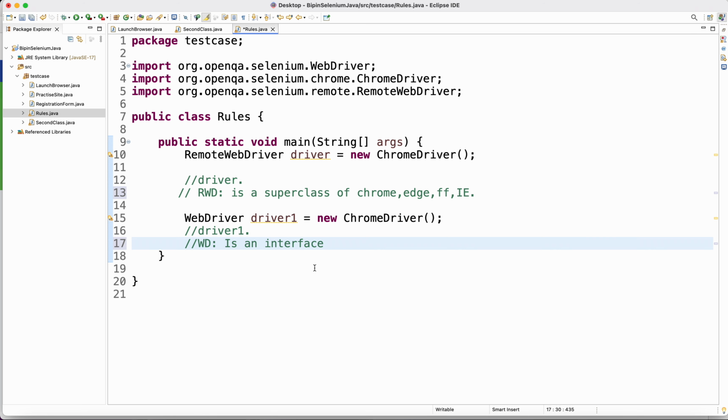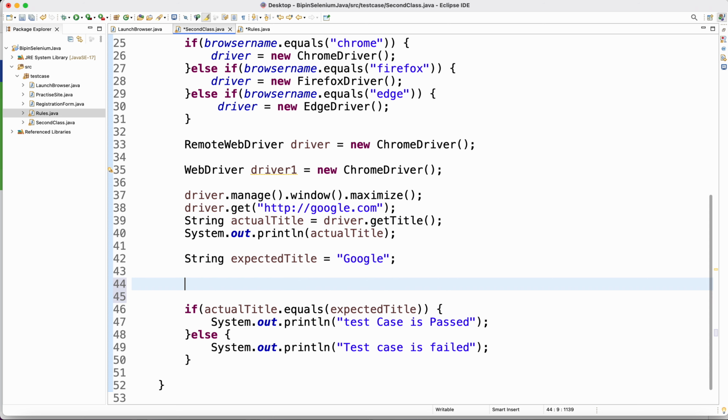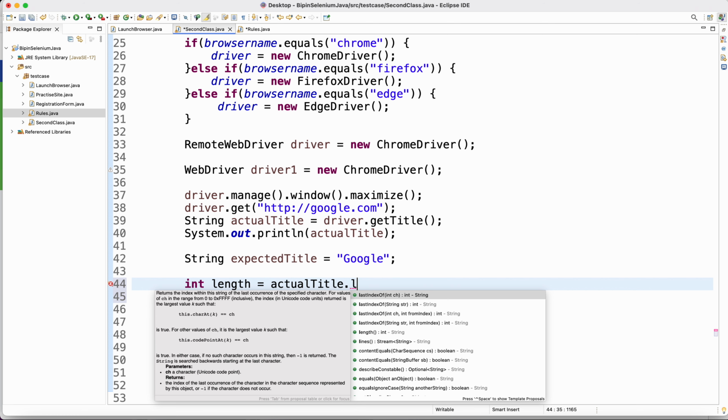Now let me open Eclipse and go to your second class, and here we can do more stuff. Here I have found the title of the page. I can get the length of the title as well. So here we'll say int length, length is always an integer, so int length equals actual title dot length.